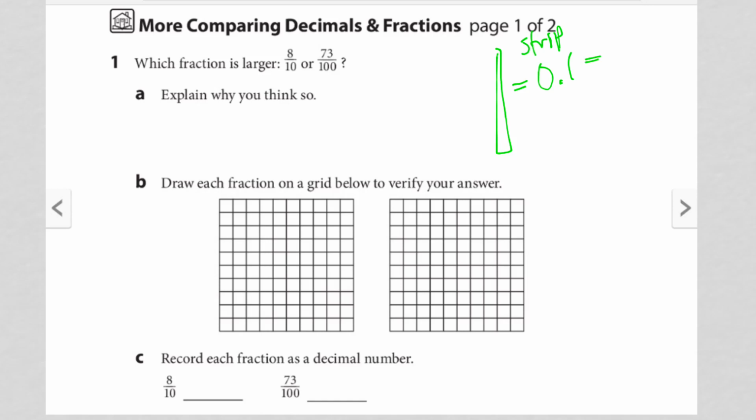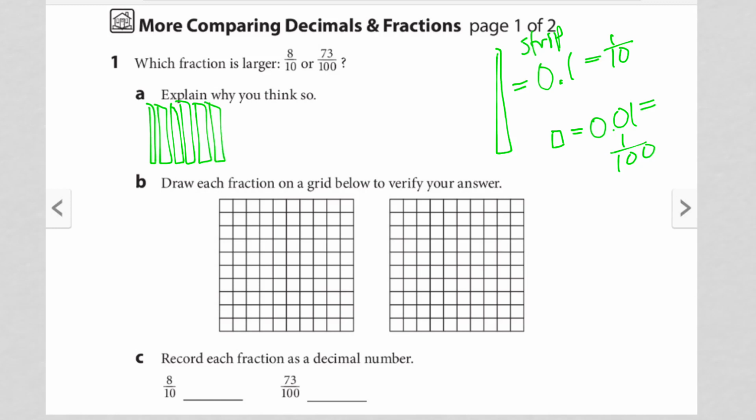But we also know that 1/10 can be written as a fraction, and we write it that way. And then we have units, and units are equal to hundredths. And we write that like that. What we're trying to get students to understand is that when they look at this and think 8/10, I'm really telling myself that I'm doing 8 strips. When it asks which one is larger, initially they might say, well, 73 is larger than 8. But we want them to understand that we're talking about 8 strips, and if they know that a strip is worth 10, one way that they can explain it is that they can actually draw it out.